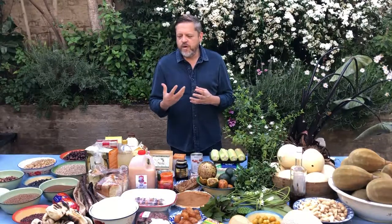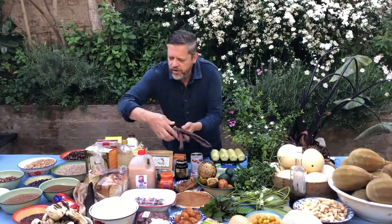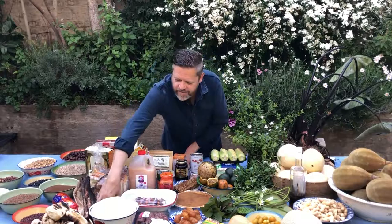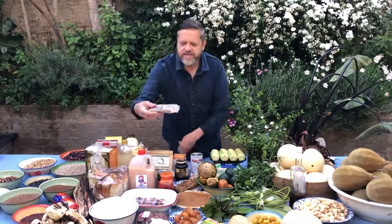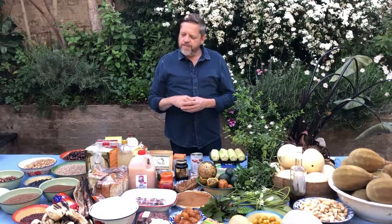I'd like to show you some things that make the cuisine what it is. In that context I'm talking about things like drying. Because of South Africa's history, there was always a need to travel long distances, so people over time learned how to preserve food through drying. Things like biltong and droewors are core examples of drying, and then you have things like fruit rolls — dried fruit spread on a baking sheet and dried in the sun or in the oven. These are now commercially available and extremely nutritious.